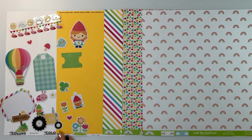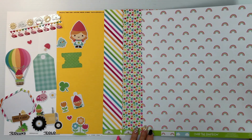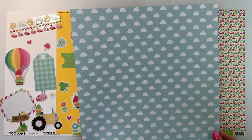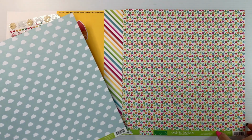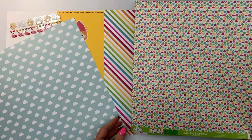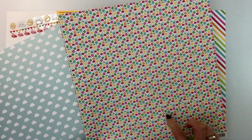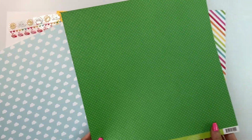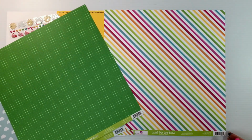Starting with Over the Rainbow from Doodlebug, you're going to get two sheets of white cardstock, a sheet of marigold cardstock, and then your pattern papers is this one here, Rainbow Wishes, which has all of the rainbows on the white background, and then we have this really adorable cloud print on the back. This paper is called Mini Meadow, and it has the little mushrooms and flowers and four-leaf clovers. The back is a polka dot on green.